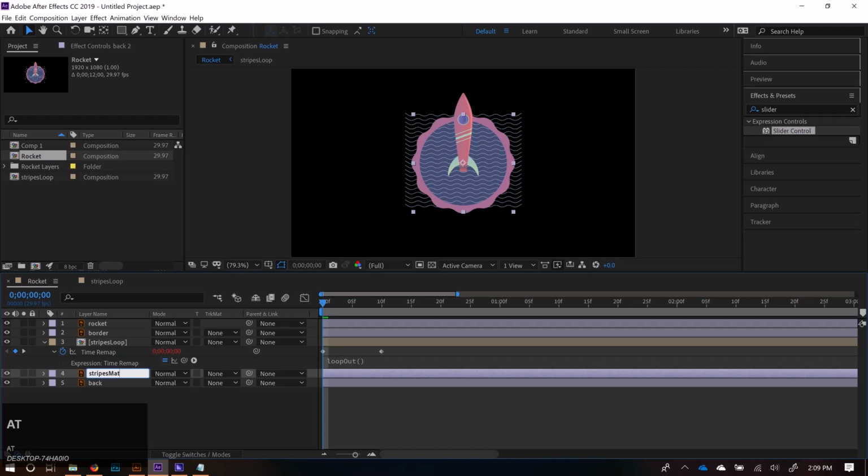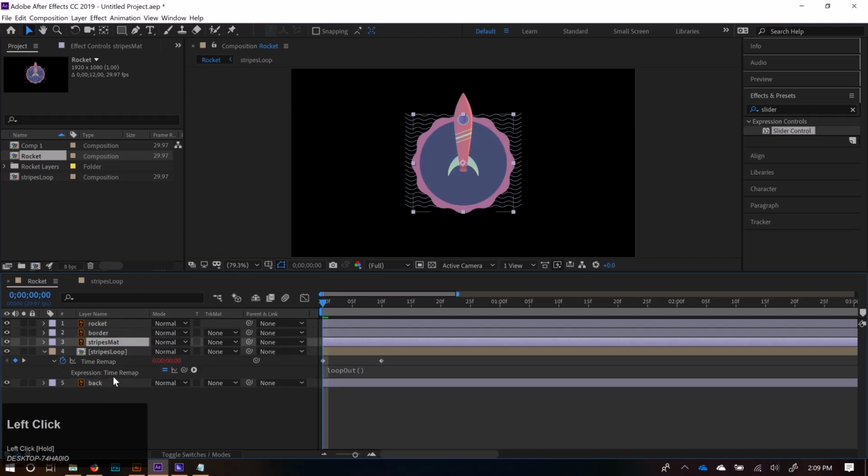Notice I'm naming everything. Always name stuff. When you start to get into scripting, if you don't have names for things, it becomes this huge, monstrous problem. Always name stuff. It takes like a couple of seconds, and it will save you hours later on down the road. Put stripes loop above stripes, or stripes matte above stripes loop. And we're going to use what's called track matte. This is kind of similar to a clipping mask in Illustrator, or clipping in Photoshop.